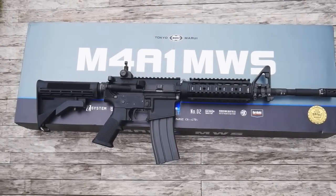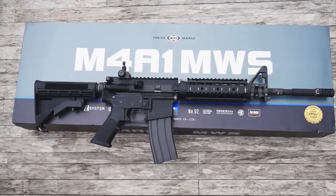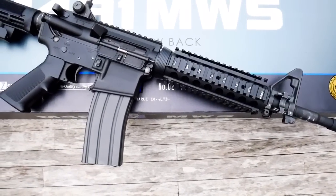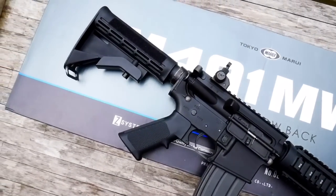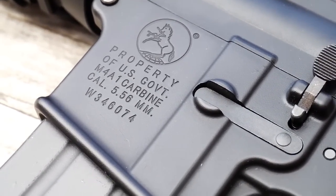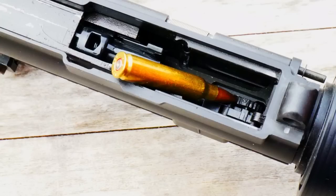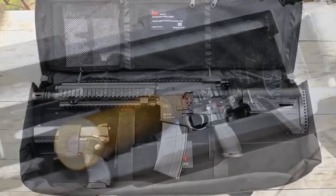We begin the comparison by looking at the rifle features. Right off the bat, the TM rifle is in the traditional Colt M4 build — done to death, yeah, but classics never die. We're back to the early 2000s with this Sopmod carbine, with a 14.5-inch outer barrel, Knight's wrist rail, Knight's style rear iron sight, and LE stock. The crown jewel of the external features has to be the factory Cerakote finish. The hop-up adjustment wheel can be found inside the upper receiver, in perhaps one of the most awkward locations. Turning the wheel towards the rear will increase the hop-up setting, and it adjusts in clicky increments like you're zeroing a scope.